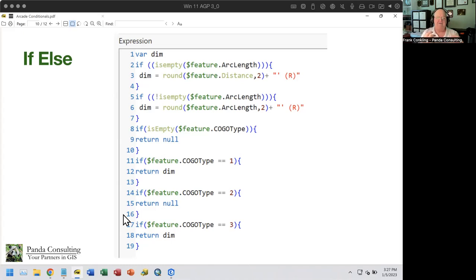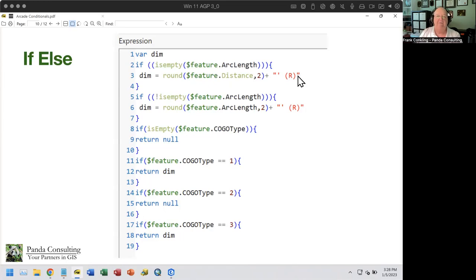If-else allows us to implement a series of expressions, a series of conditions, and then use those here. Right now we're setting up a variable called dimension, or dim. If the arc length is empty, make this variable equal to rounding the distance field to 2 decimal places, and then putting this value on the end of it.